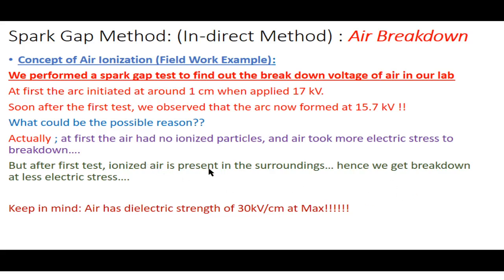The next time we applied the electric stress and intended to measure the breakdown voltage, we observed that the air broke down at less electric stress, because this time we had ionized air molecules in our lab. So the presence of ionized air is also a factor in reducing the breakdown voltage of air. And keep in mind, air has a dielectric strength of 30 kilovolts per centimeter. But the other factors were humidity and temperature, and this other factor of ionized air that we observed.